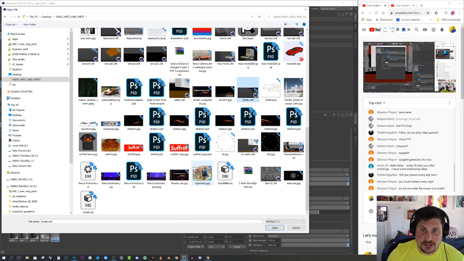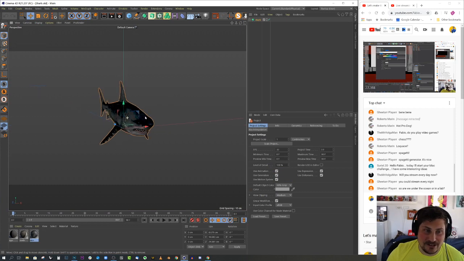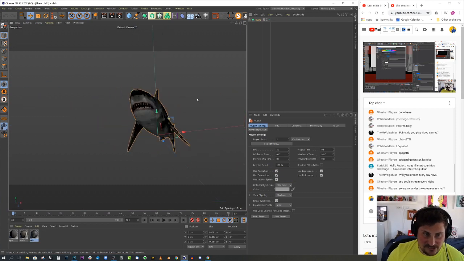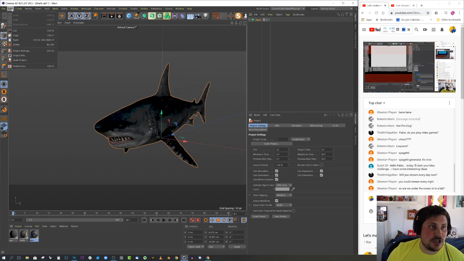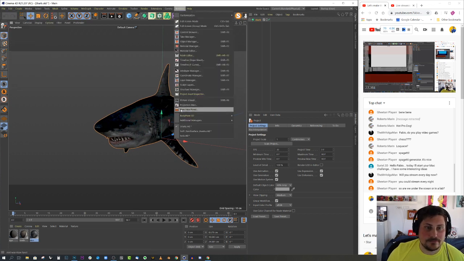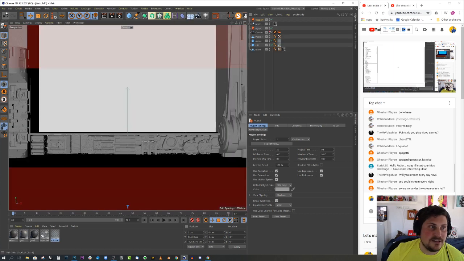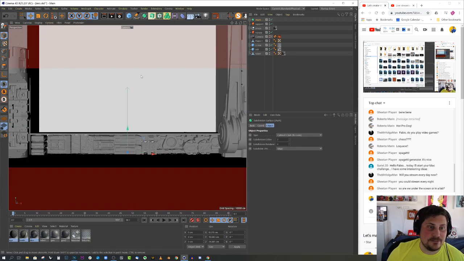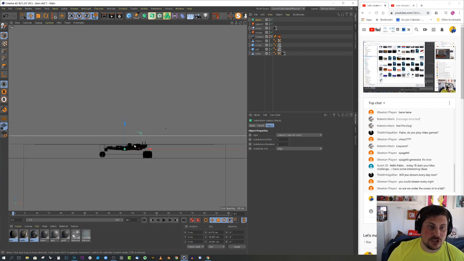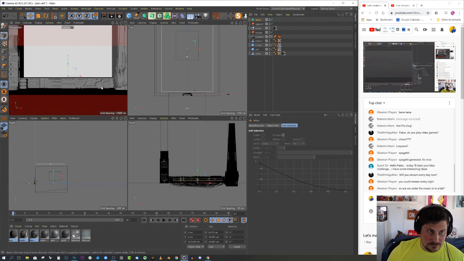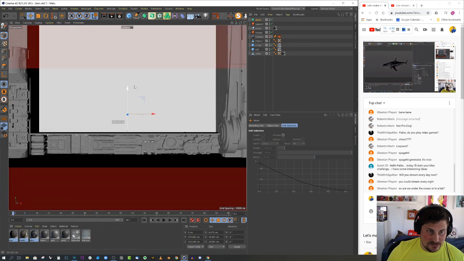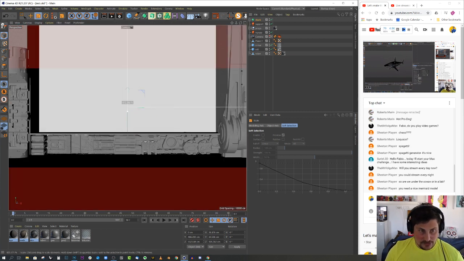It's a shark, which I downloaded from Wijj. Wijj is a great place for all this kind of stuff. There we go. I'll grab this shark, edit, copy, test, edit, paste, and I'm gonna put this shark somewhere in the middle there. But as you can see, it is really too small, this shark.